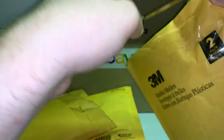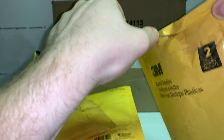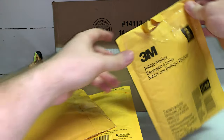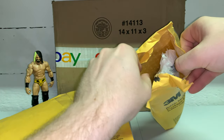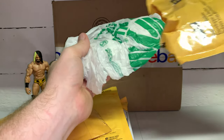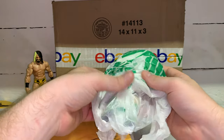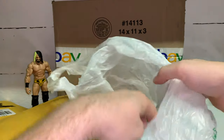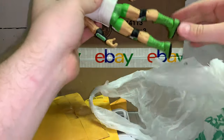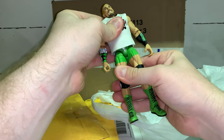Let's go to this next one. That's a bag this time, so no bubble wrap, but it's all good. Let me set that off to the side. We've got some green — and at the top of this bag there it is. Mojo! We got the Fan Central Mojo Rawley.